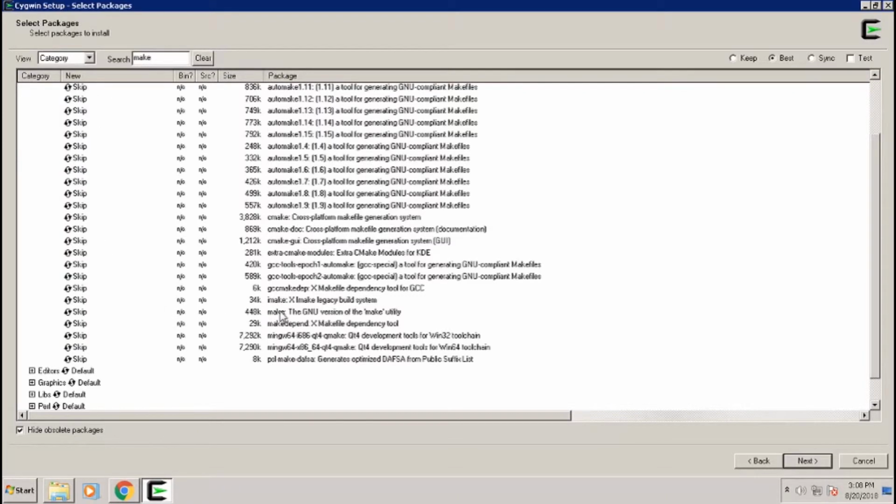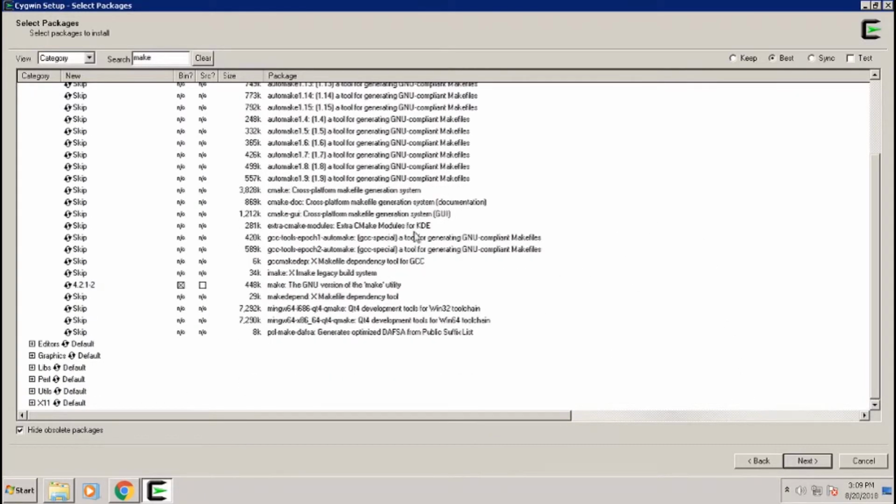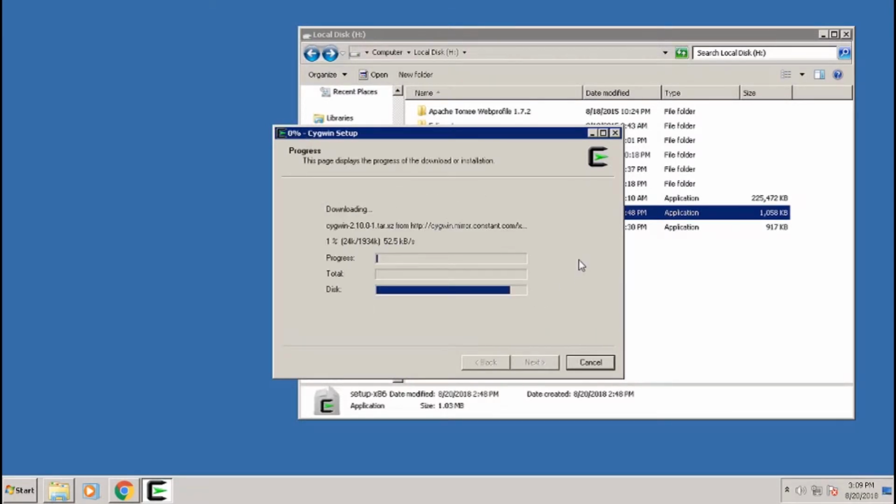You select make, the GNU version of make utility. Then you click skip. Then we click on next, and this is the review page. You also click next. Then your download should begin.